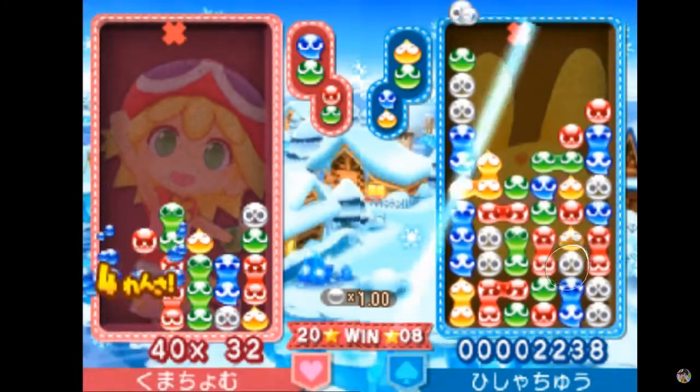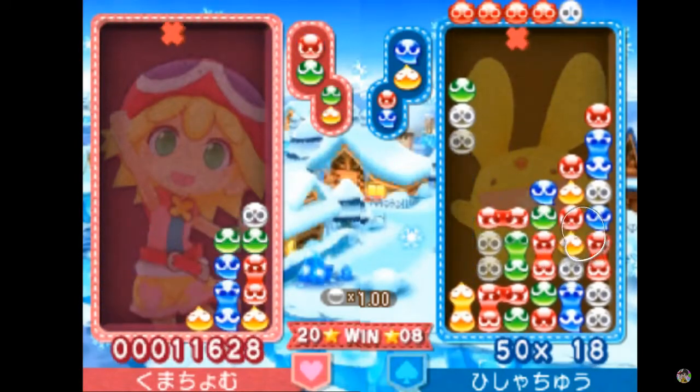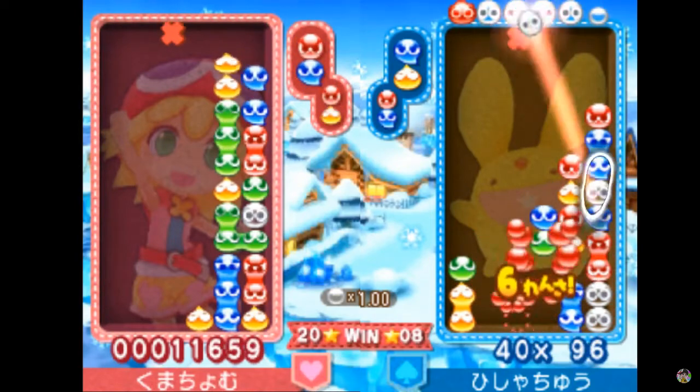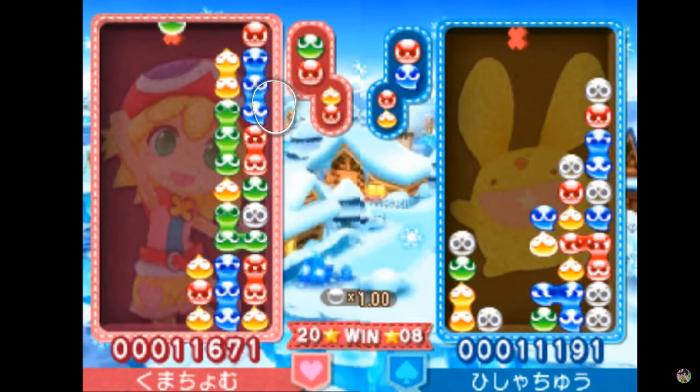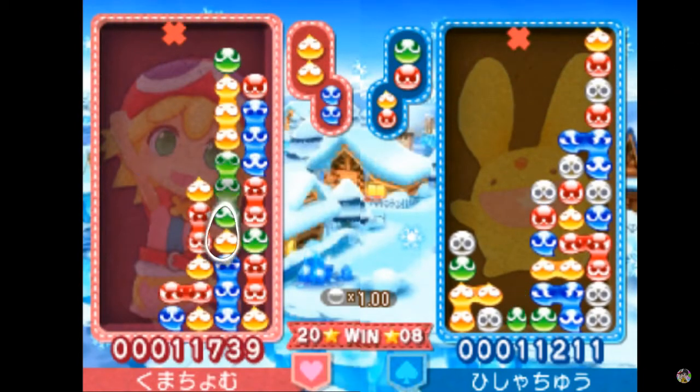He's going to have to extend on the top, though, probably. He thinks he's got enough already. And he doesn't. It's very close. He doesn't quite have enough. He doesn't get that much garbage, but because he wasn't able to counter, Kumachom has the advantage.